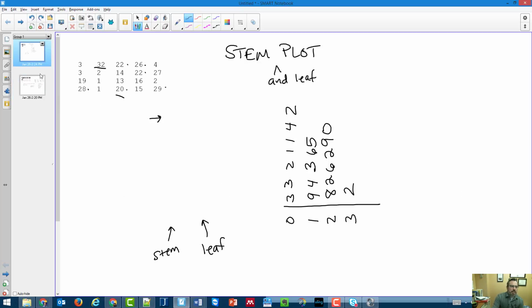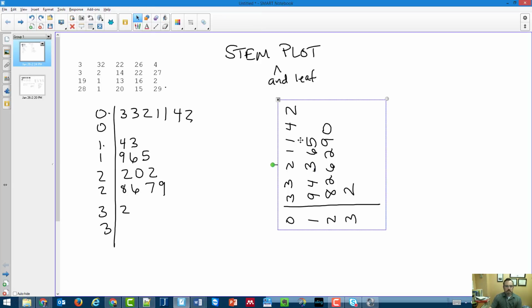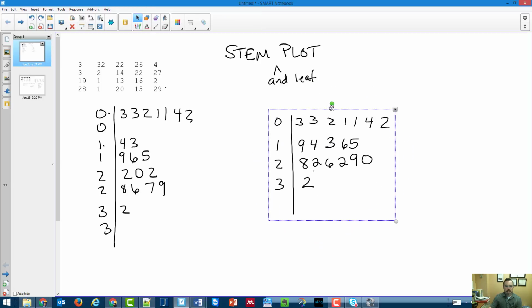The only other thing, just to kind of keep in mind, and I'll jump back up here, is instead of having 0, 1, 2, 3, I'm going to put 2 of each of these numbers. And what that's going to say is anything between 0 and 4 goes up here. So 3 and 3. This would be basically saying 10 to 14 and then 15 to 19. So the 9 would go here, the 8 would go here. Basically, if it's 5 or bigger, it goes in the second one. And it's the same stem plot that I really had before. It's just split into like counting by 5.